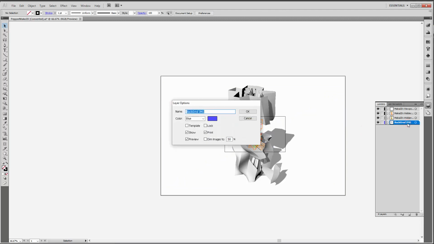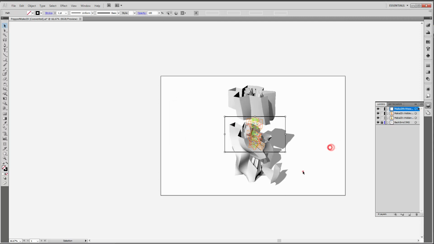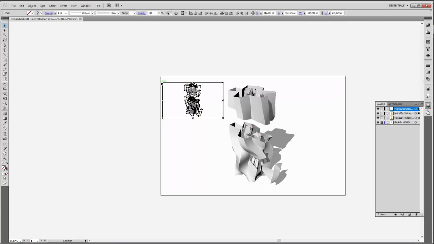You can double click on the layer just to lock it. If it's locked, then I won't select the background image accidentally. Now I want to select everything that I had earlier, and basically what we're trying to do is match up the corners. If you get close, you have to remember where that corner was, but you'll see it should snap automatically.